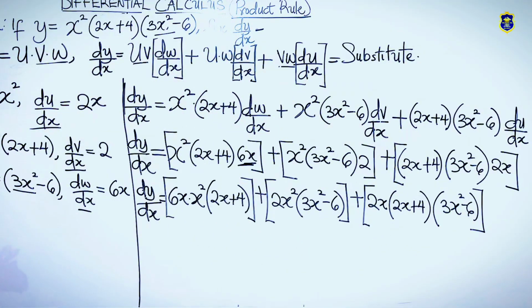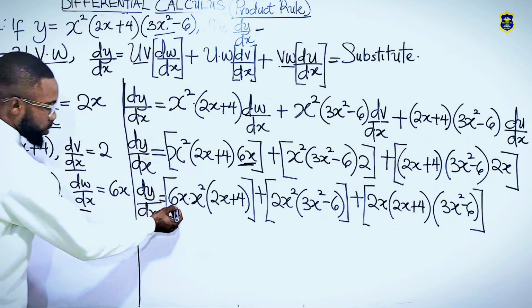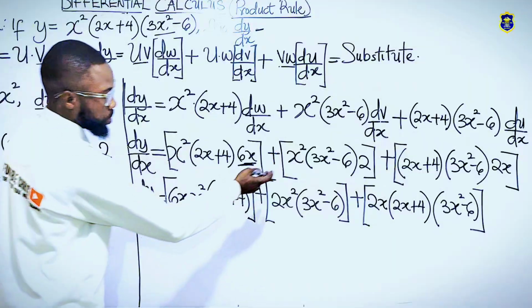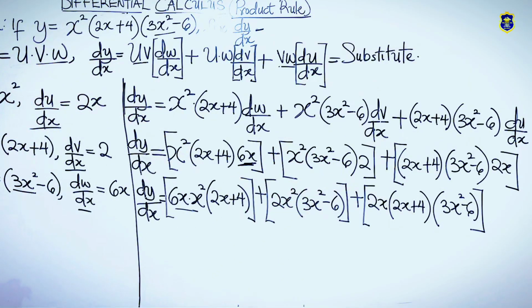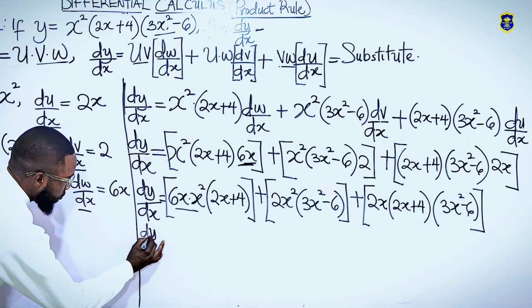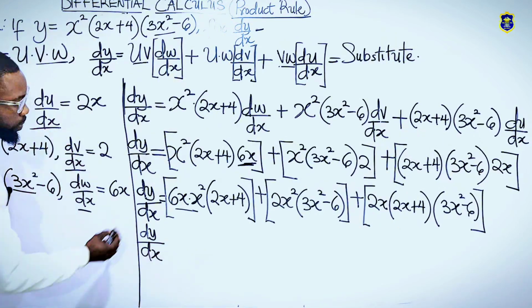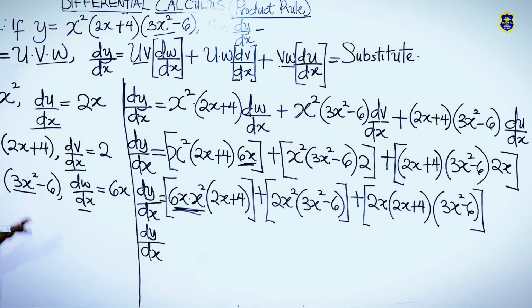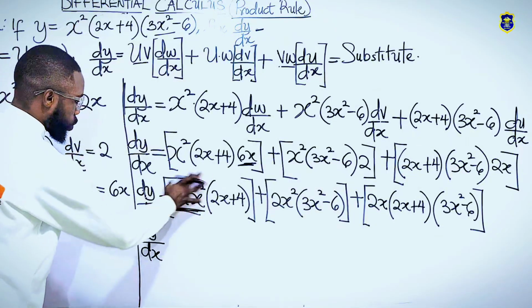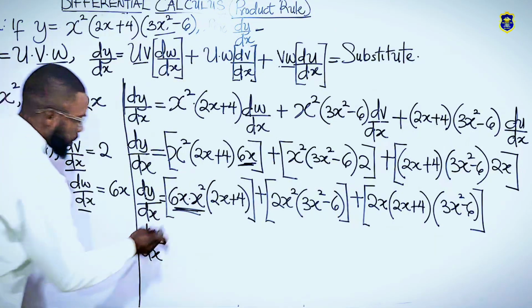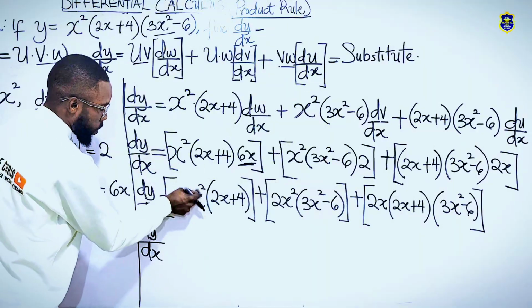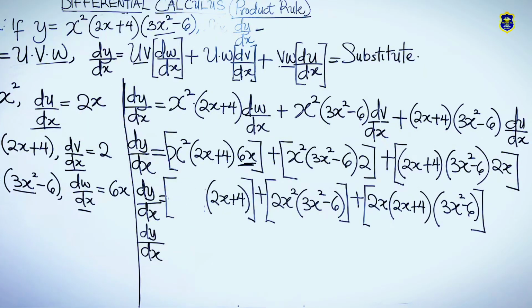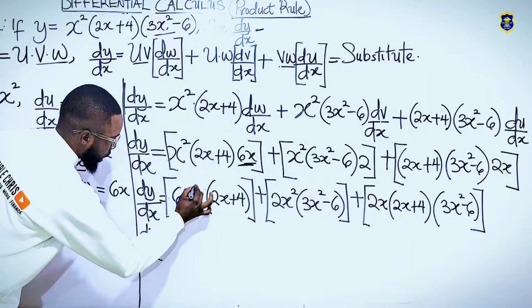So from here, what do we do? I'm going to multiply all the values here, just to make it a single value. I'm seeing a value here, a value there, just to make it a single value, and then I'm going to factorize. If we multiply 6x times x squared, we're going to have 6x cubed. So I'm just going to multiply these two and put it there. So we multiply, put 6x cubed.